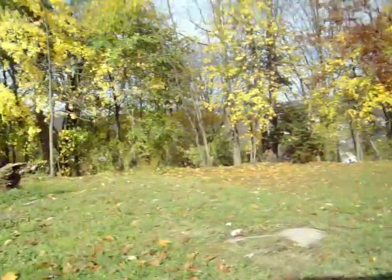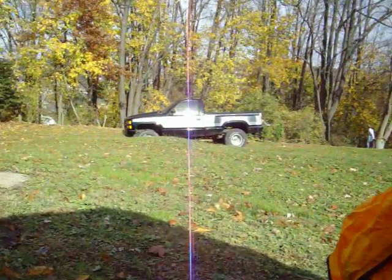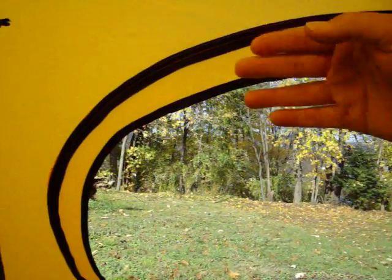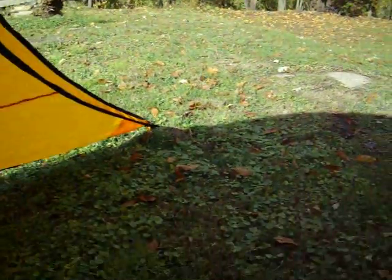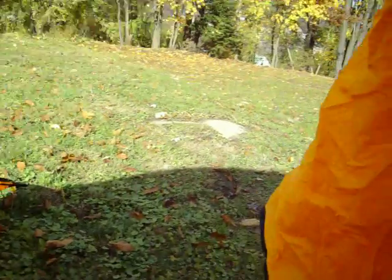Oh yeah, one other point I wanted to add. One of the things I found with this in the rain is this door opens up. I don't know if you can see it, but the door on the fly actually opens a little over the edge of the bathtub floor. So when you're getting in and out in the rain or snow or what have you, you want to leave the fly zipped to about there and just crawl in and out of that. Because if you open it up the whole way, you're going to get rain in here.